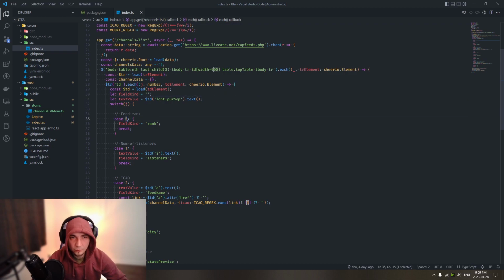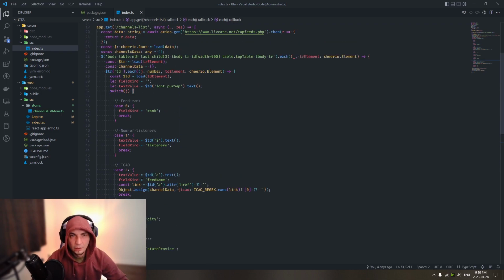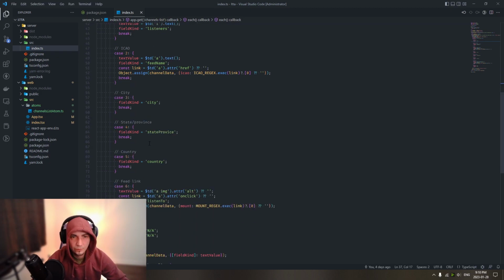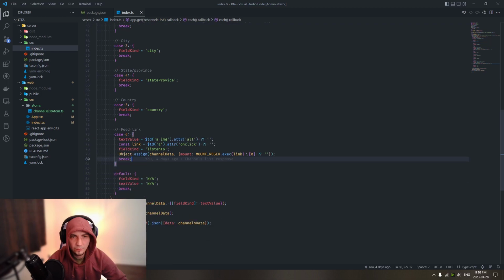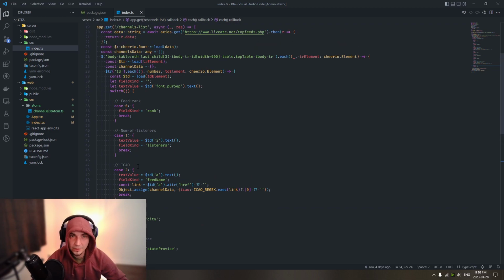The first column will be for sure 0, the second one will be 1, etc., until the seventh one, sorry. For the default value there will be field kind and text value. For this field kind will be not available, just in case.